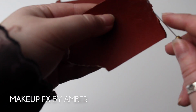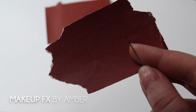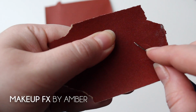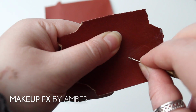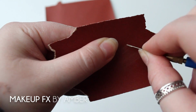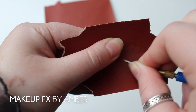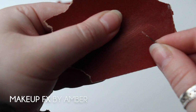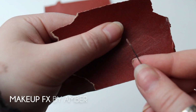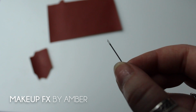As I sand the needle down, I sand it on a diagonal slant. It takes quite a lot of time to do this, but it's important to remember that the finer the needle is sanded, the finer the holes will be. When the needle has been fully sanded down, you'll see this unsymmetrical V shape. This is what you'll be using to insert the hair.